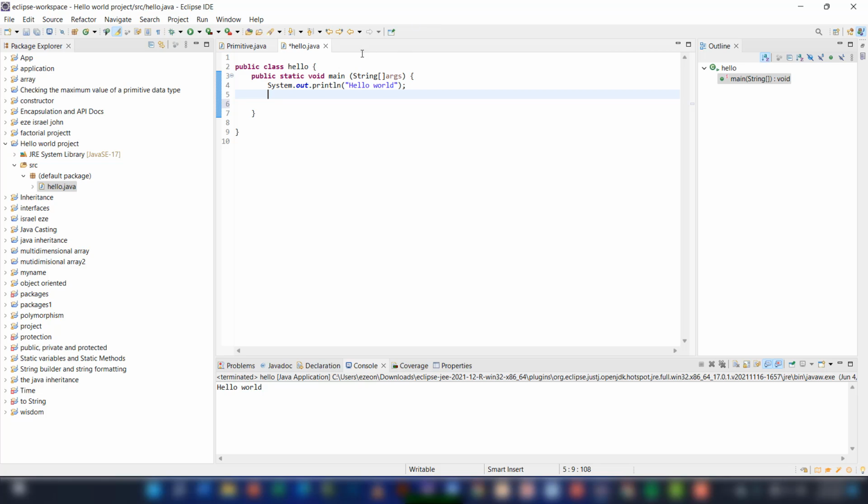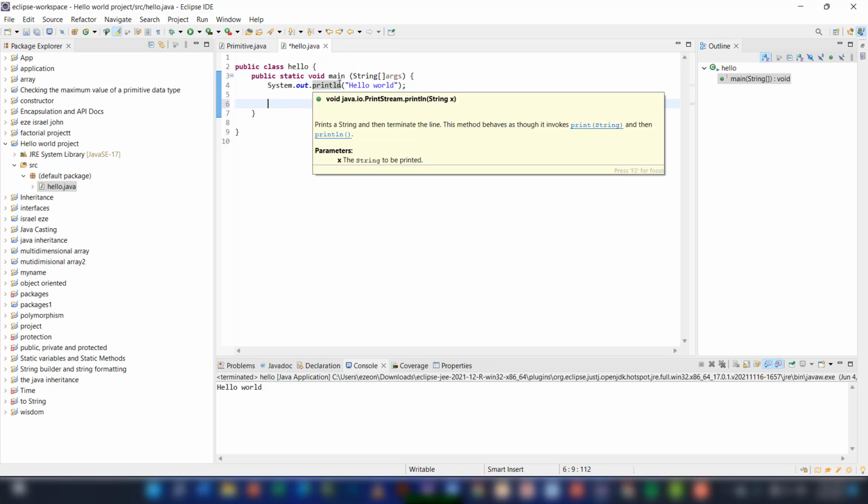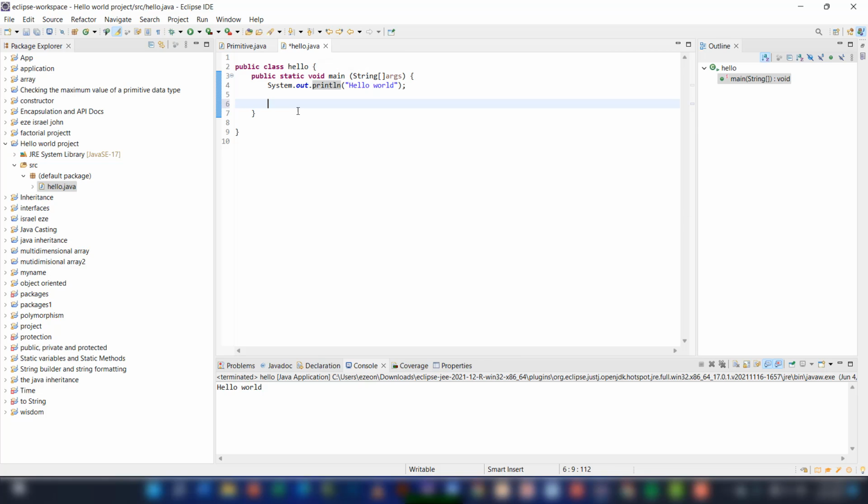That's the function of this ln, that is this suffix ln at this print. But if we use a normal print and we want to print out another argument, it will still print on the same line.